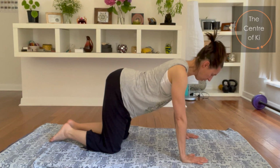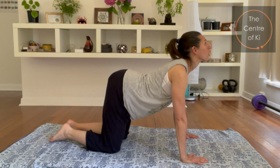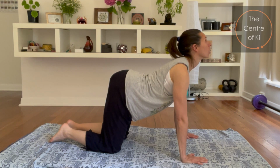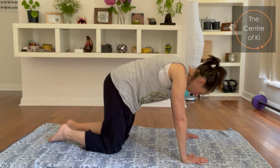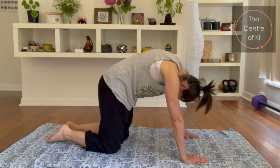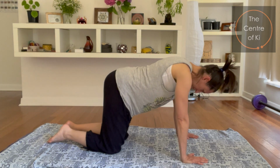And on the exhale, let's look up, squeeze the head back, pull the head to the bottom. Feel the spine squeeze, push through the hands to lift the chest. And then breathe into the middle, hold there for a moment. And then exhale, drawing the spine up, tuck the tailbone, tuck the head, look to your belly button if you can. Breathe into the middle.